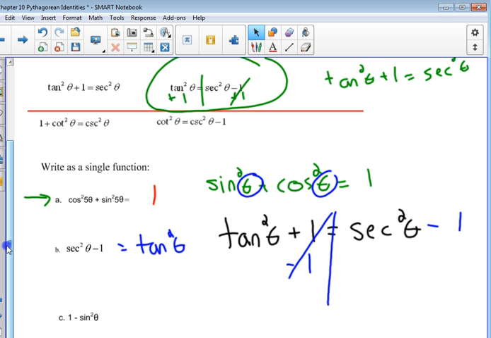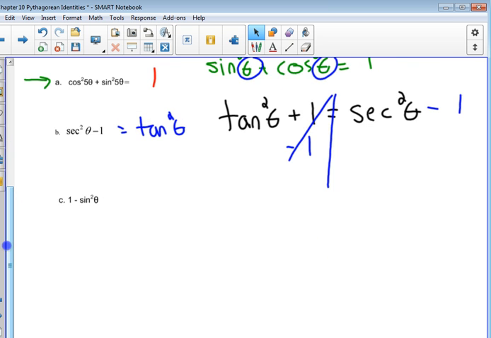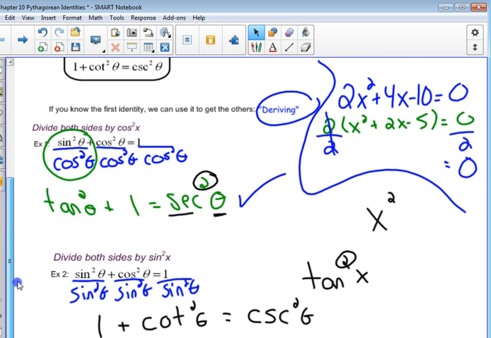Great. I don't see a lot of stuff with the second and third identity, but do you have to remember the second and third one? Well, what I would do, honestly, if you remember the first one, you know how in the beginning we derived them? If you have the first one, you always divide by cosine and then by sine. Yep, always. So Frida, you would get your original second identity by dividing everything just by cosine. You just have to memorize the first one, and then you can get the other two by dividing by cosine.